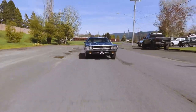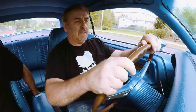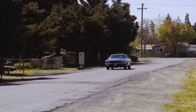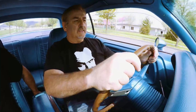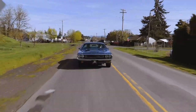So this is our first trip out. We're just taking off from the shop. Right now it's in third gear, doing about 2,400 RPM. We're averaging about 45 miles an hour. It feels good. See how it pulls here. This is a third gear pull. Feels good, has a nice pull to it. The steering, look at that. No hands. Arnie Cunningham. This car was also a manual steering car that we converted over to power steering. How's it feel? It feels nice.